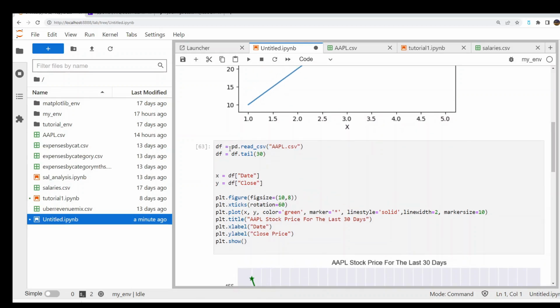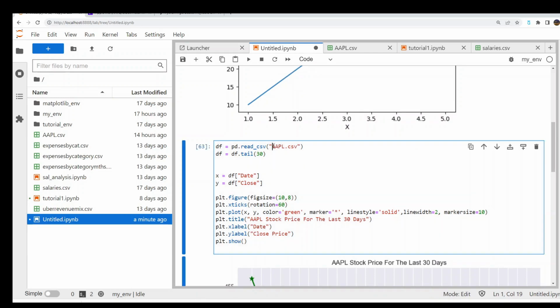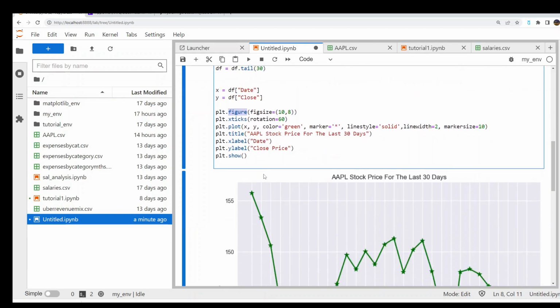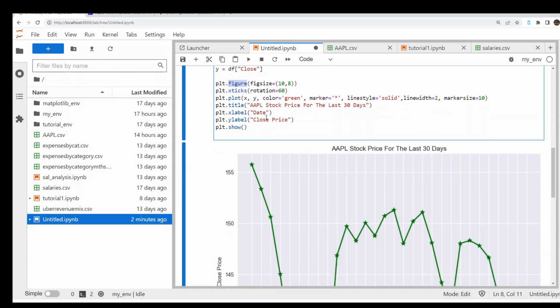So just to recap, we use the read CSV method to read the Apple stock data, get the last 30 days, and change the size of the figure to 10 by 8 instead of the default. The X labels were all squished up, so we changed that by rotating them by 60 degrees. Then we changed some of the default parameters in the plot method, changing the color to green.